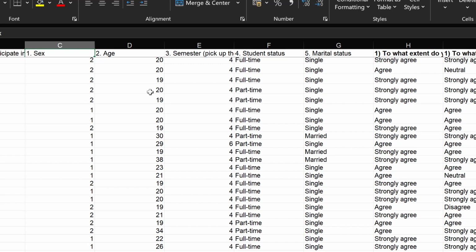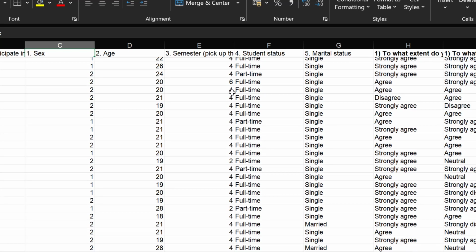And then for the semester, we can compare the different semesters, like the fourth semester, the sixth semester, and the second semester. Those semesters fall in the second half of the year. That's why they are in these numbers. And then for student status, full-time, part-time, we also want to compare whether or not there is any statistically significant difference. And I just emphasize the importance of research.